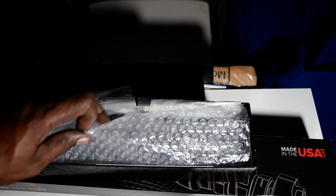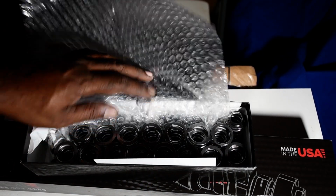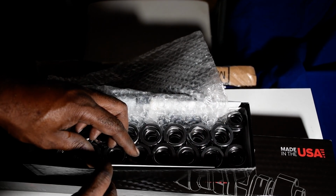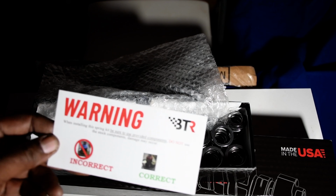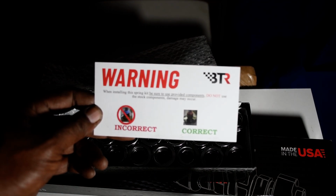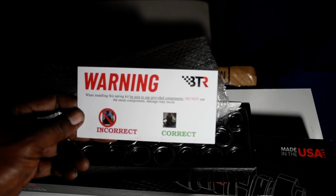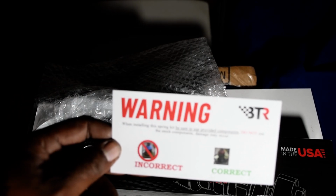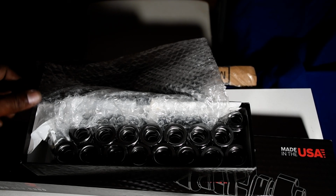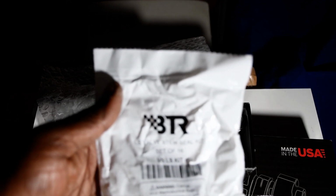Let me tell you, I've spent the last couple of months working on an LS engine. It comes with this really cool sticker too, and a little card over here. It warns: when installing the springs kit, be sure to use the provided components. Do not use stock components, damage may occur. So listen to these guys, they're professionals. My honest opinion, I think Brian Tooley is the best when it comes to LS engines.